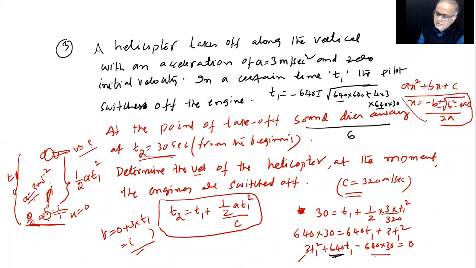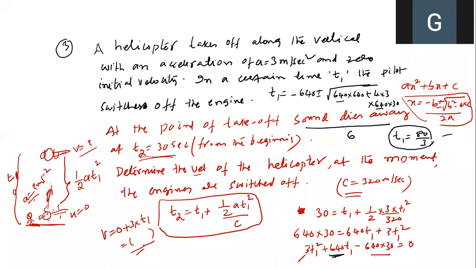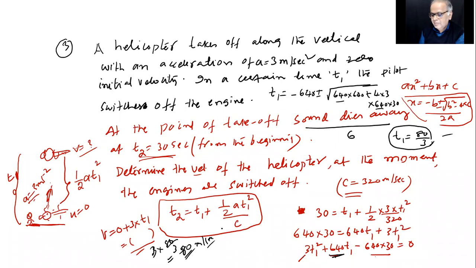You are refusing to finish it. Sir, I got one solution as 80/3 and the other as -2. That minus can be ignored. So 80/3 is correct. So the answer will be this one, 3 into 80/3. I think so. 80/3, is it right? Most likely. Sir, 80/3 is less than 30. Yeah, that's correct.